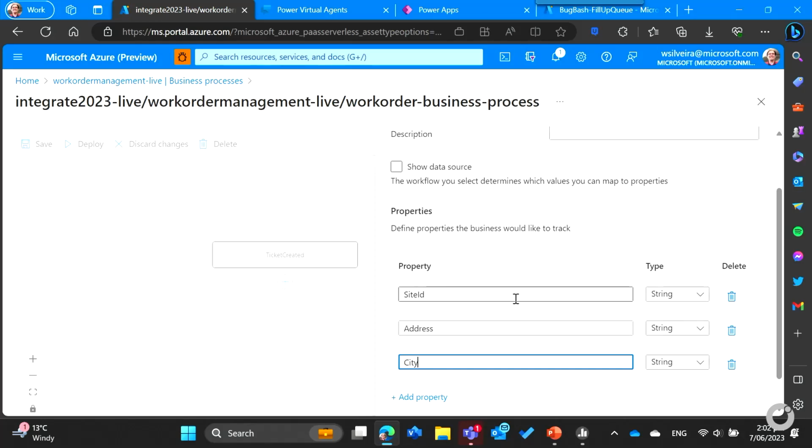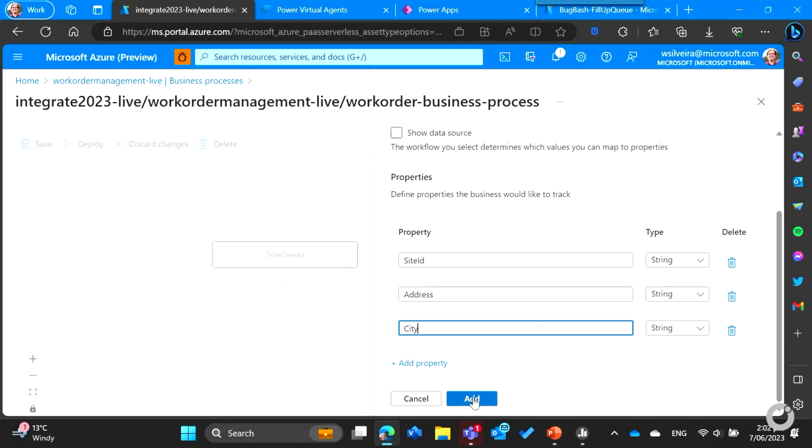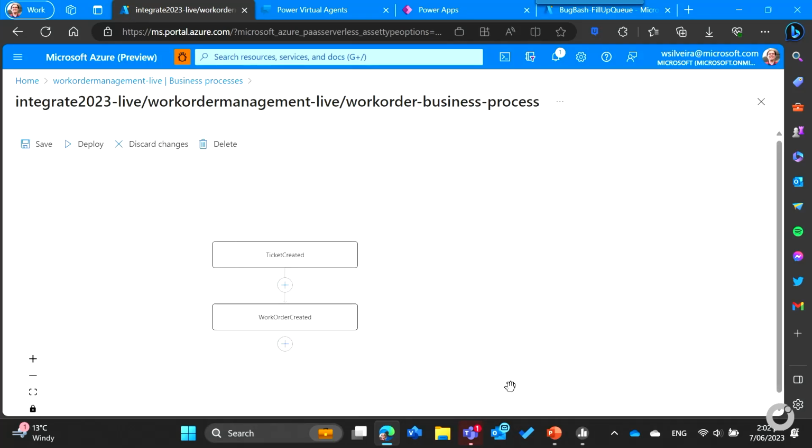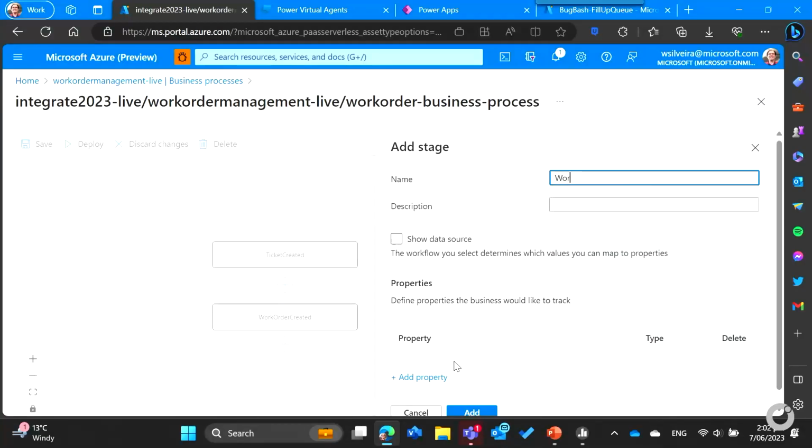So I'm the business process owner. I don't have any idea of what logic apps are, or what the implementation of the thing is. But you want to know the name of the pub, but you don't care whether we capture it or not. You just want to know it. I wanted to know that information at that stage, right? And that's it, from my point of view. So we care that we capture it, but we don't care how we capture it at this point, right? The business person doesn't, it's the IT person's problem to map it up. Developer. Exactly. And the next one is the work order dispatched.